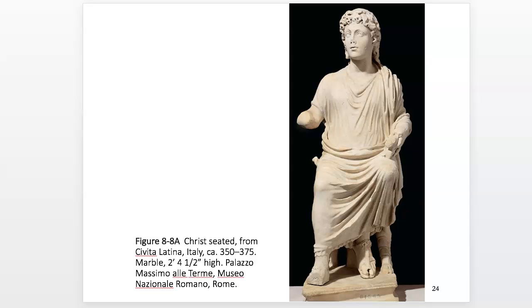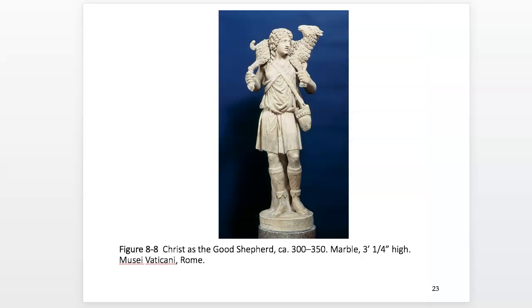Sometimes we will get some of them from people, probably recent converts, who would have had these because they still had their Greco-Roman sensibilities to have them made. But they're not life size. It's about 3 feet and a quarter inches here. But you see that he's also in contrapposto. You can tell by the hips, and the shoulders, and the straight leg and the bent knee. And you see it's pretty realistic.